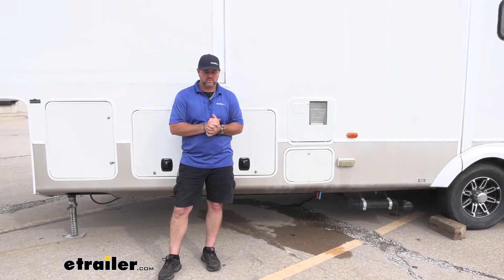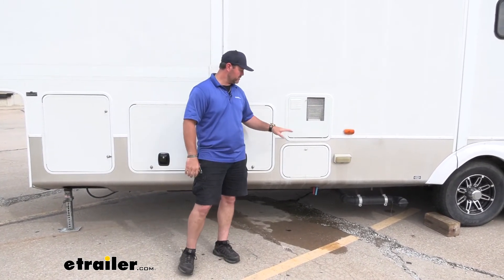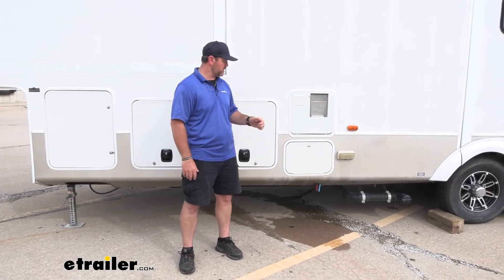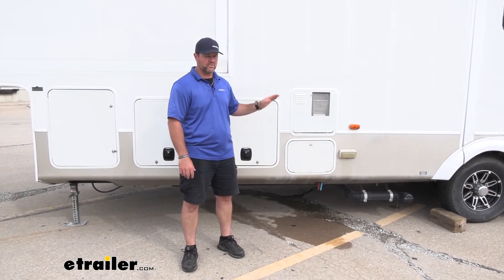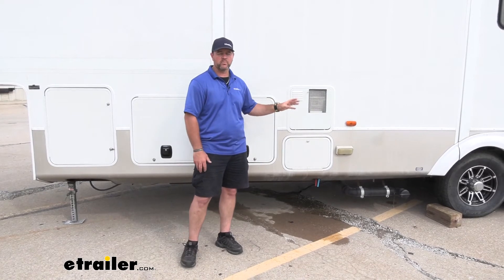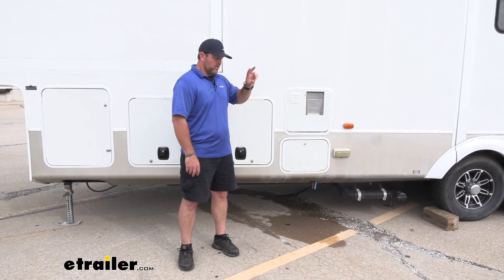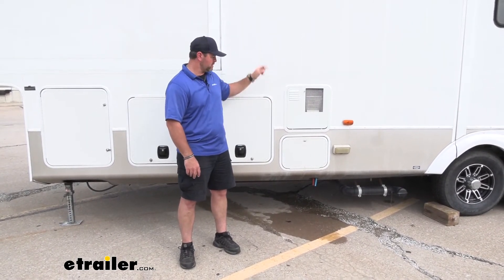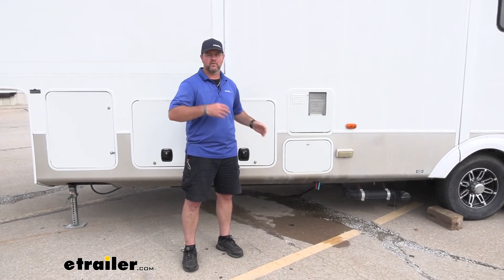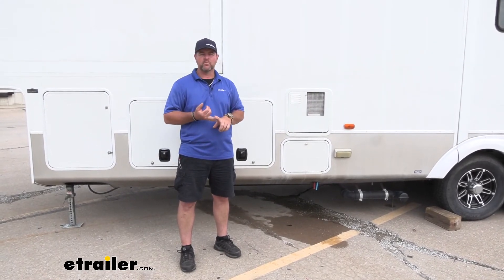When we compare this to other ways some people have done it — including my family — sometimes they'll take just an airline hose coming off of a compressor and run air pressure in there. Keep in mind, if you do that, you have to have one of the water outlets like the kitchen sink open, because most of those compressors are going to put way too much air pressure inside that line and can cause a whole lot of damage. Two, you have to go in and out — once you open it, you run air pressure in there, come out, shut it off, go back in, open the next one, and so on. You've got to go back and forth unless you have two people. With this system, we know we're not going to have too much pressure going into our lines, and we can do it by ourselves.